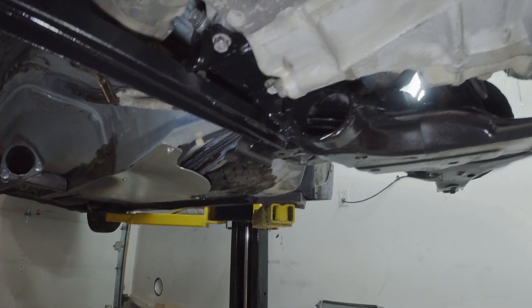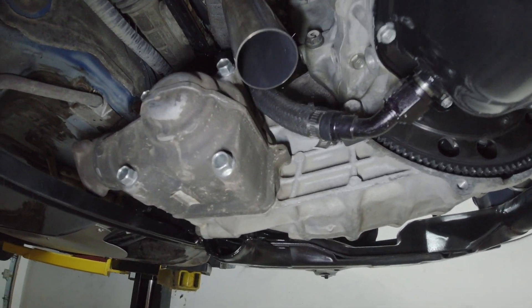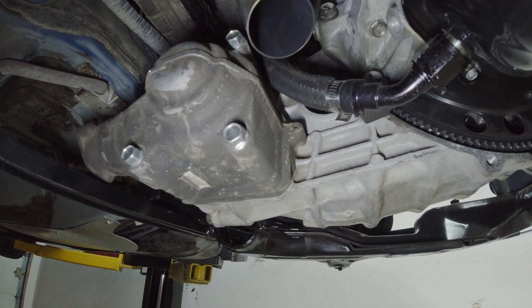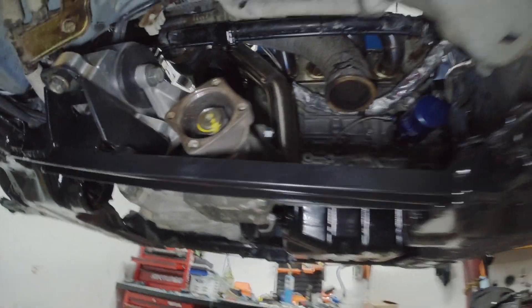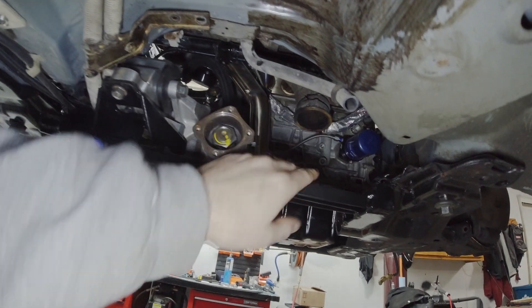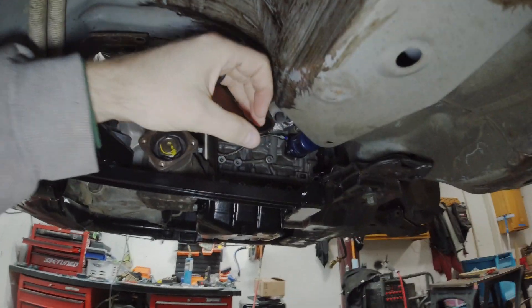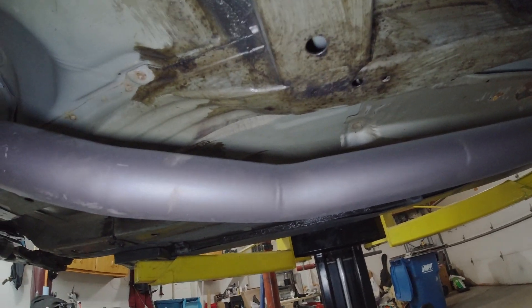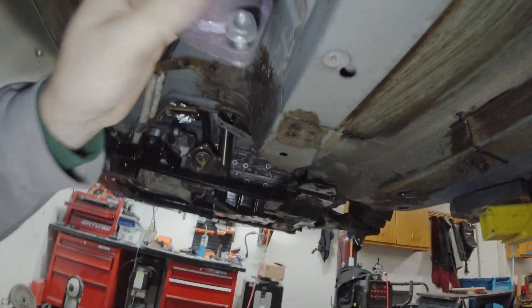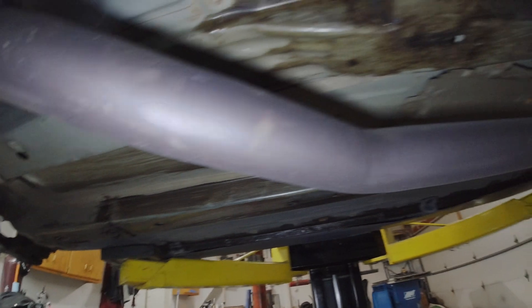I shot the inside of the subframe with paint to hopefully slow down some rust. This transmission is just a dummy case — I've got the differential over at a friend's place; he's a machinist machining out the bolts on the front-wheel-drive diff to convert it to all-wheel drive. I ordered some tubing to bring the output just past the transfer case. There's a ton of room compared to the stock setup for exhaust routing. I'm still going to use my boost-activated dump, dump it right here, then run two and a quarter inch back. I'll try to tuck this Pexi World Sport 2 muffler over a bit, cut the flange off, put a V-band on, and maybe cut a little bit to move it all back.